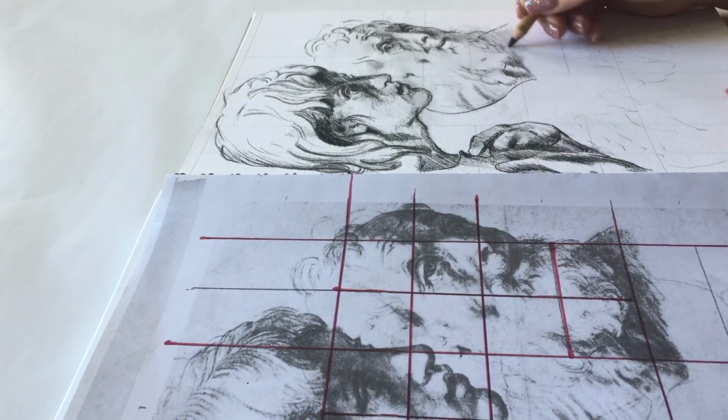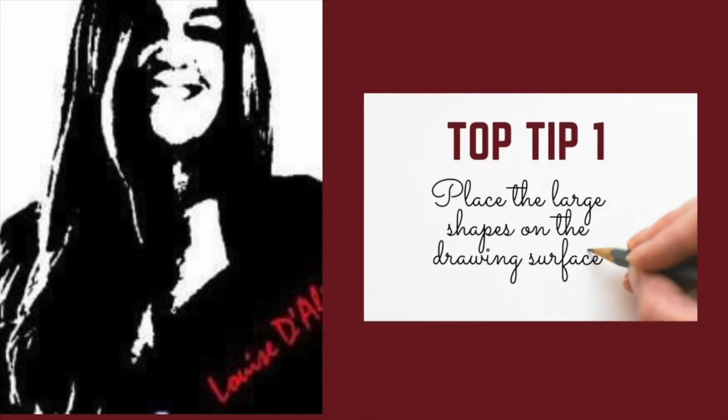So here we are in part 2 for the grid drawing itself, my personal favourite part. So let's get straight to it. So our grid drawing top tip 1, place the large shapes on the drawing surface.